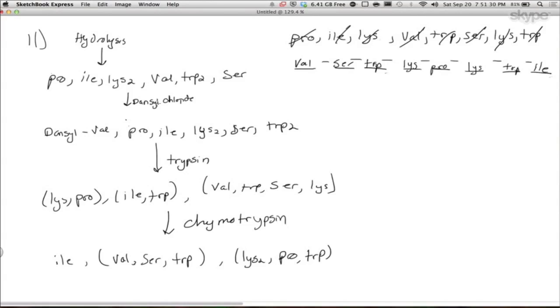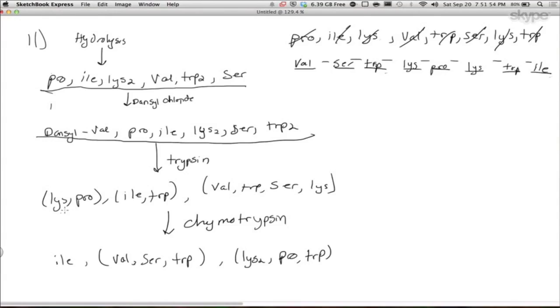I just think that's not great notation because it makes it look like you're applying the Dansyl chloride to the amino acids above it. So let's write a big horizontal line above that Dansyl chloride just to show that's a new step starting from scratch. And again, let's do the same thing above the trypsin arrow to show that that's a new treatment starting from scratch, not on the products from the previous step.